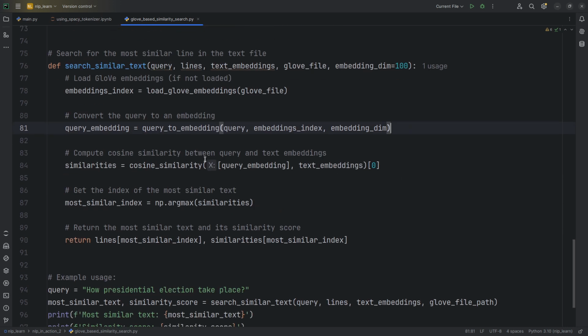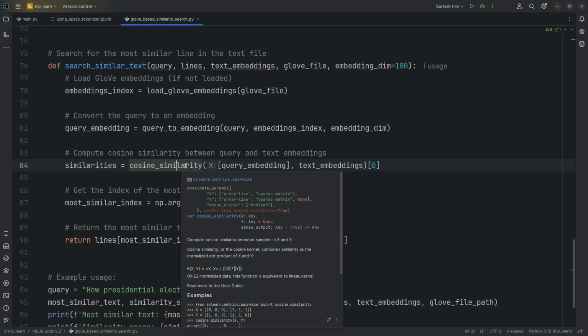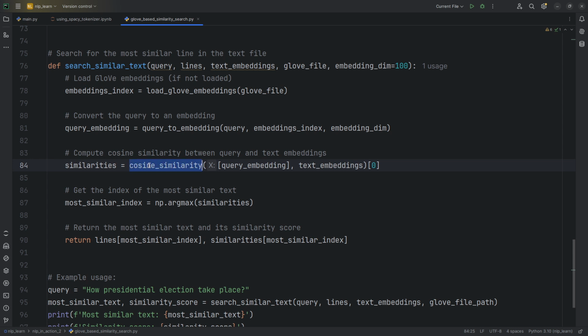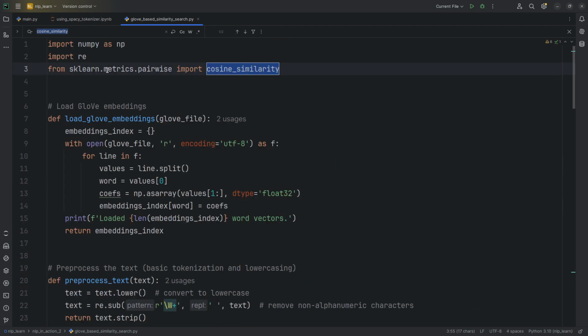Then we need to compute the cosine similarity between the query and text embeddings. We are going to do a pairwise cosine similarity search. If you look at the import statement, here it is defined.